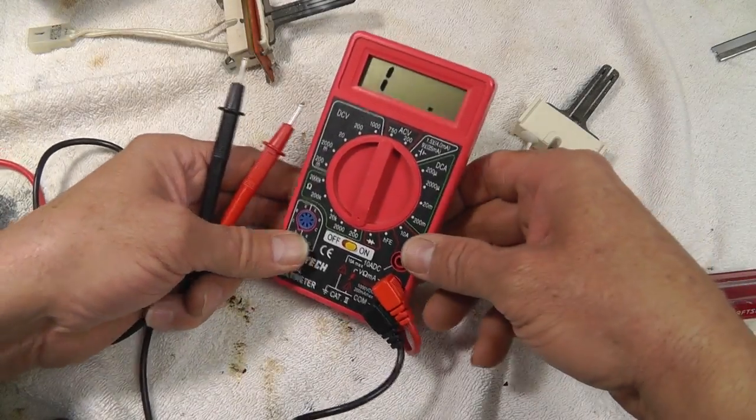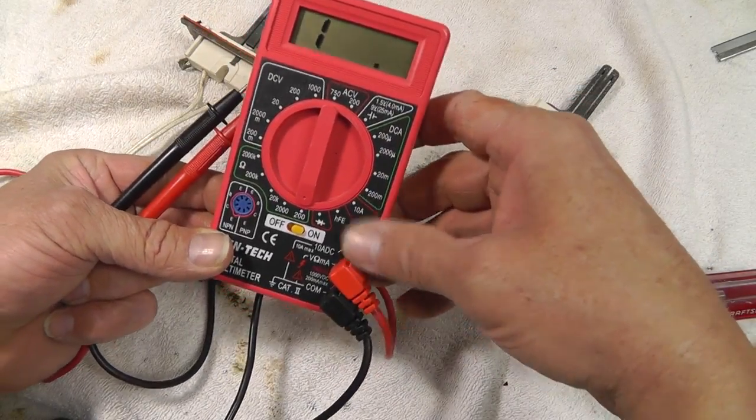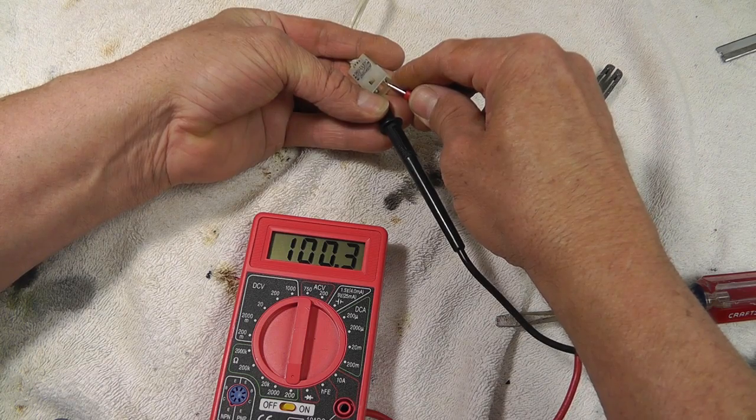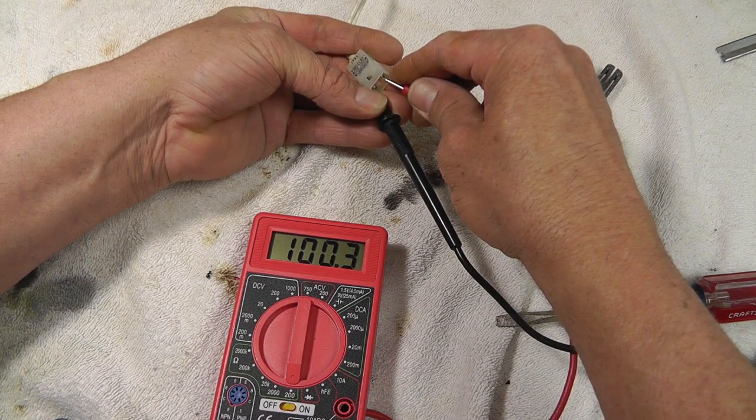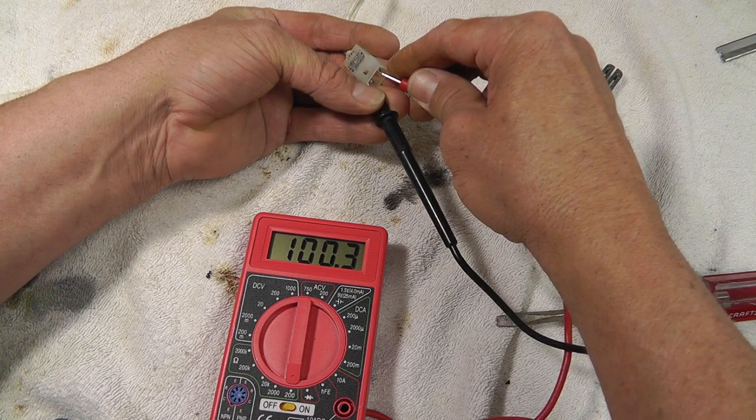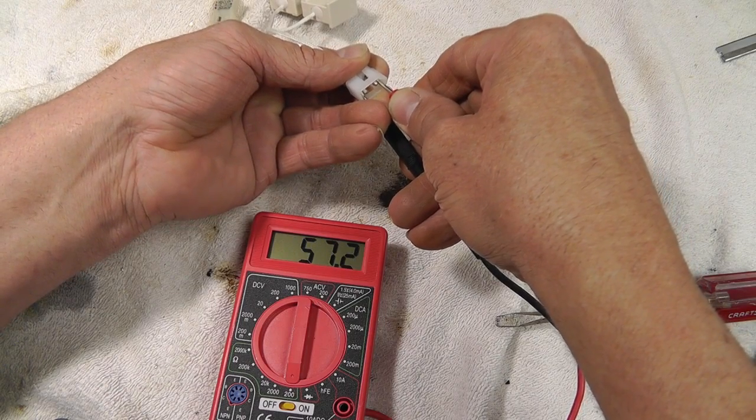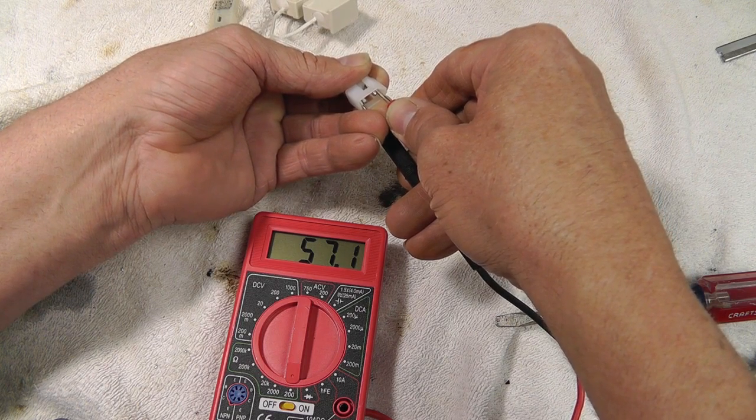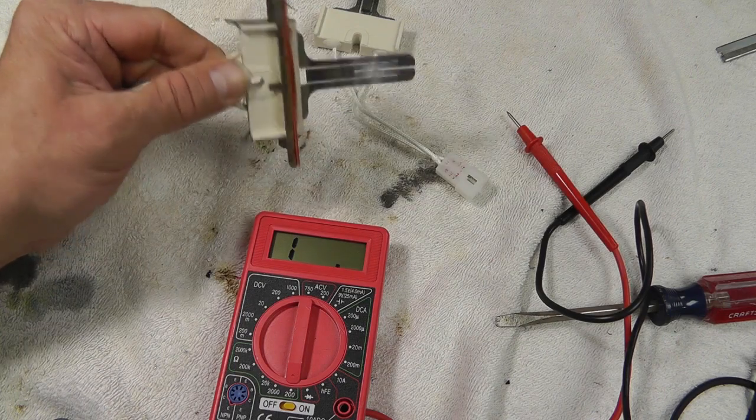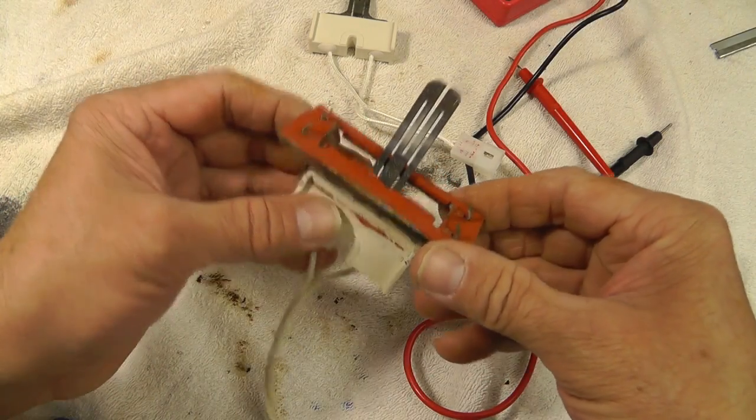Okay, let's test the old igniter against the new one. I've got my meter set to two ohms. See, that's over a hundred. According to what I read on the internet and the manuals I've looked at, it's supposed to be forty to sixty. Anything above that, it's too much resistance. Let's check the new one. Yeah, it's fifty-seven. Quite a bit lower, but of course the old igniter was fourteen years old, so it was bound for replacement.